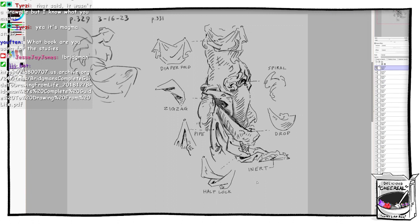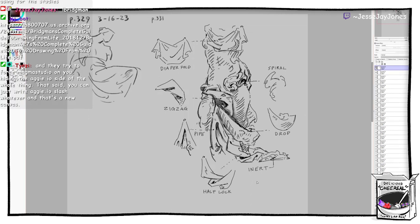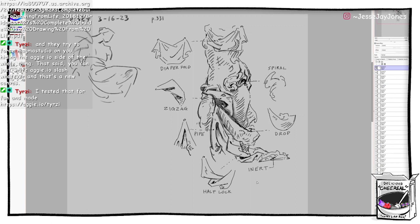Let's count how many pages we have left, actually. So there's one, two, three. Does that count? I'm gonna not count that one. So two, 3, 4, 5, 6, 7, 8, 9, 10, 11, 12, 13, 14, 15, 16. There's like 16 pages left.